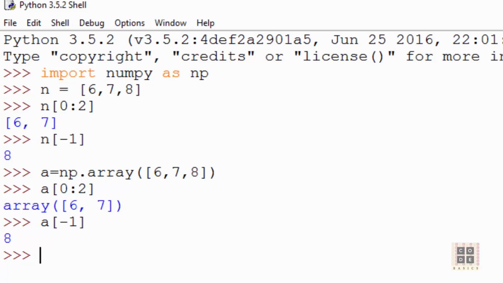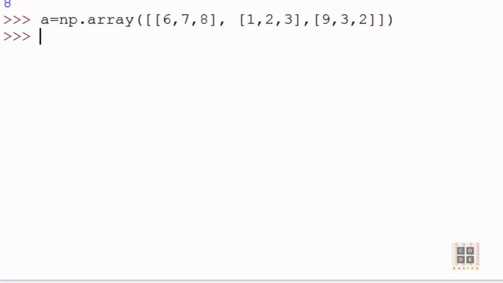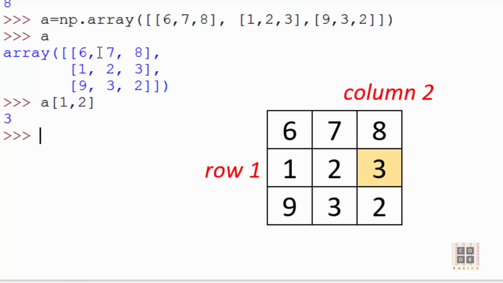Now let's go through a multi-dimensional array. So here, let's say I have a multi-dimensional array. If you print it, it looks like this. Now here, when you do a[1,2], what will happen is, so here this is a row, this is a column. Okay, so this is 0th row, 1st row. So you are going through this first row and you are looking at the second element, so 0, 1, 2, which is 3. Okay, so that's what it is printing.